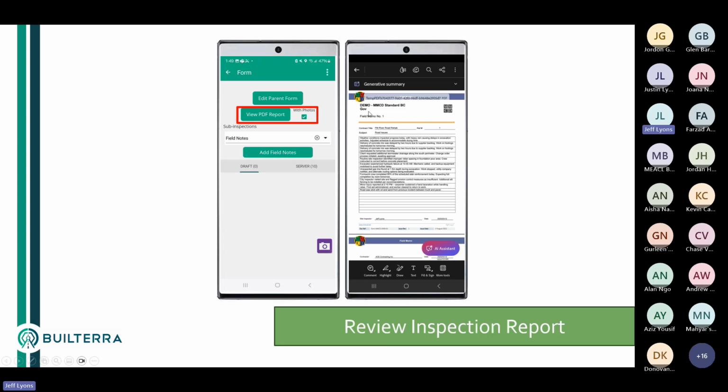And so you can see that it's got all the look and feel of the current forms that are posted. And if you're a specific company, you might have a logo for your company here instead of just MMCD. So we can tweak it if we have to. So the idea is these custom reports with configurable forms.